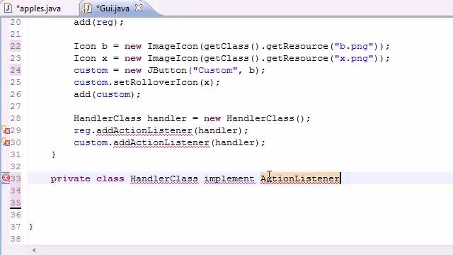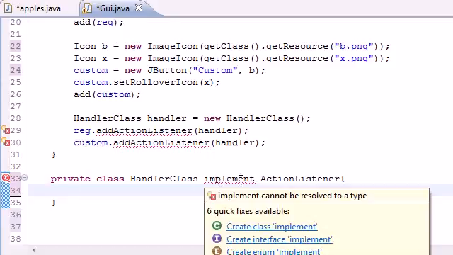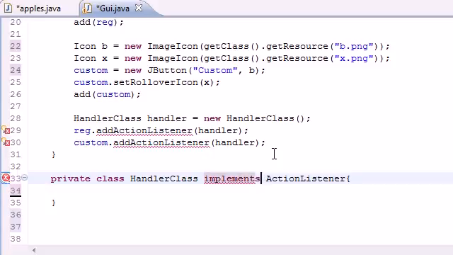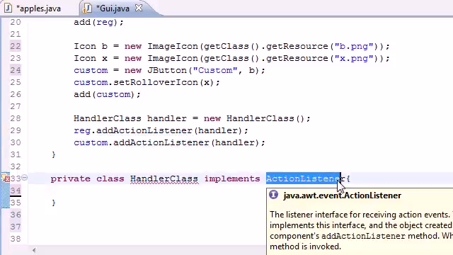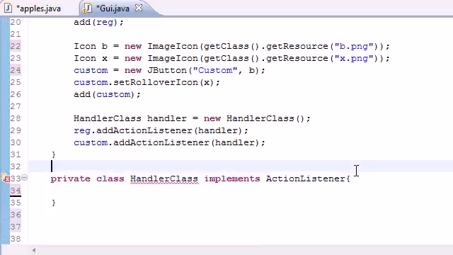listener. And when a class implements another class, what does that mean? When we have a class and it implements action listener, what does implement mean? I had a couple of questions asked of me on the other tutorial.